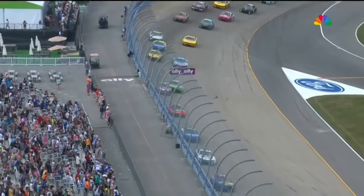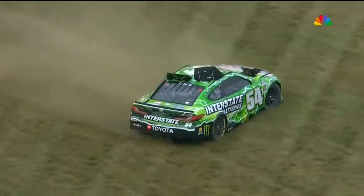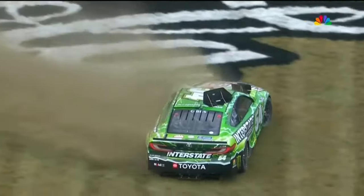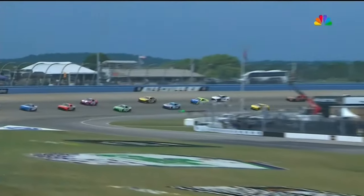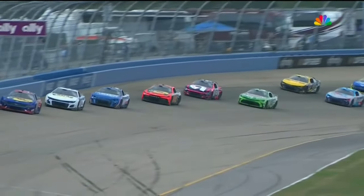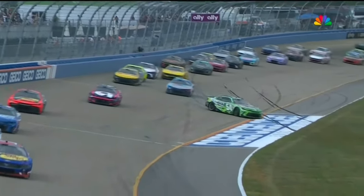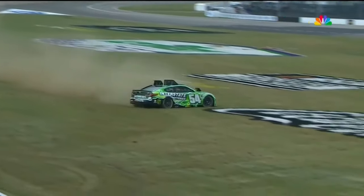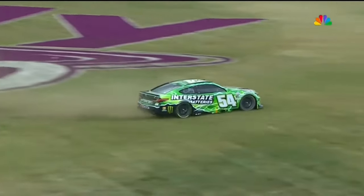Yeah, he's on the bottom, underneath the 48. The 48 is all the way against the wall. I think Ty just needed the racetrack. Obviously, he was having some handling concerns — either loose and didn't dare turn the wheel, or tight; it's hard to tell. The 48 doesn't do anything wrong, he can't move right anymore. It almost just looks like Ty may have thought he was going to slide in behind Alex Bowman. But either way, contact, and around he goes.